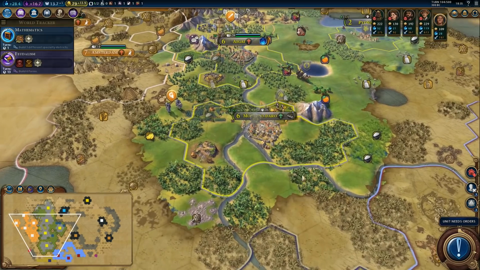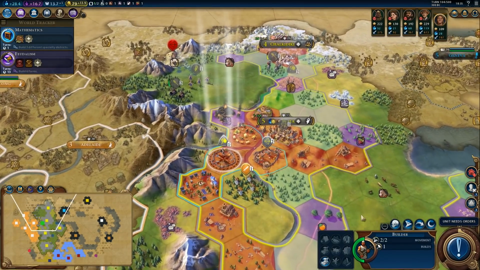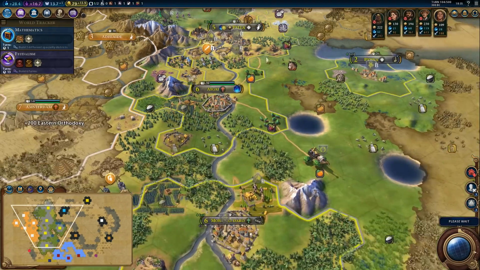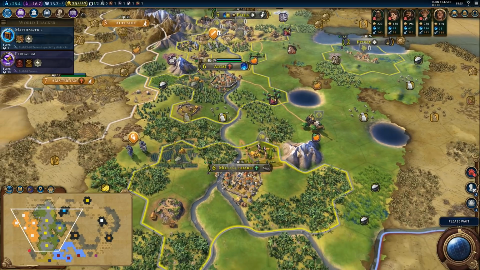Building walls here wouldn't be a bad idea. That city is a little bit out of the way. It won't be easy to reinforce it if Australia decides to attack it out of the blue. Walls definitely won't hurt.